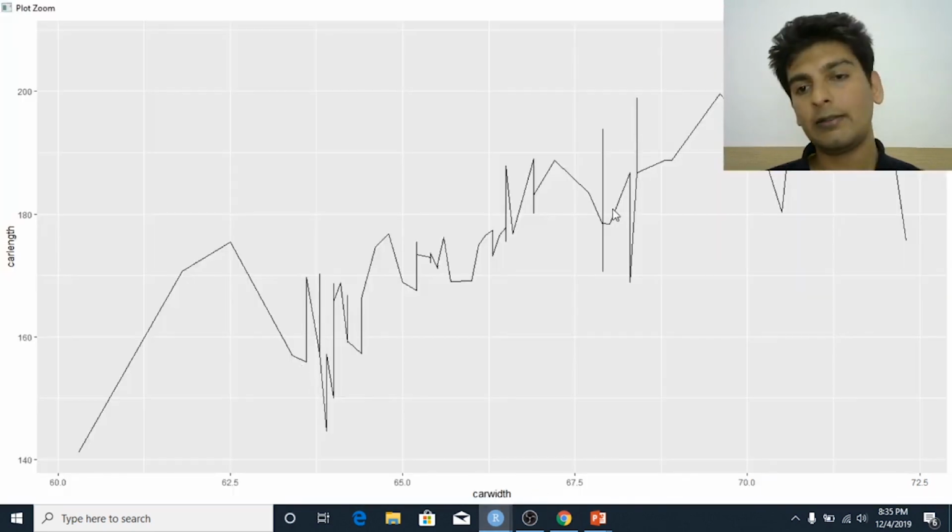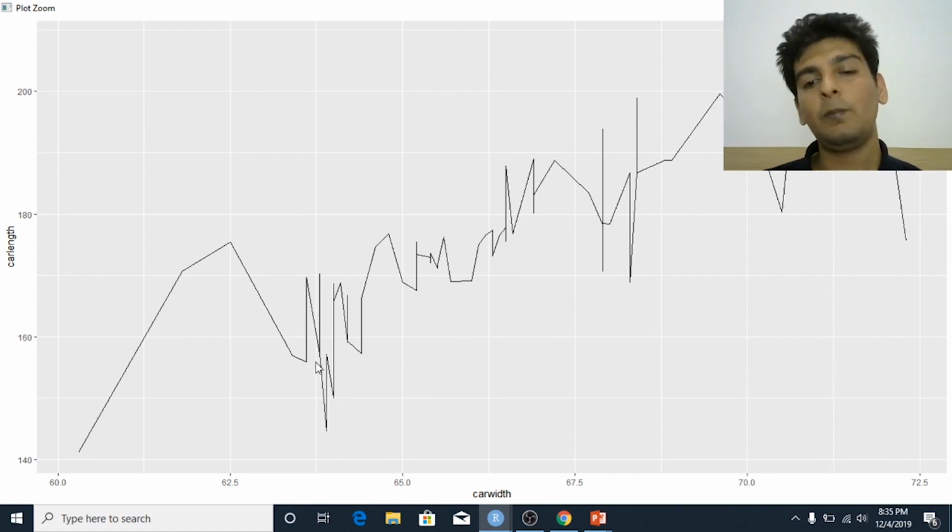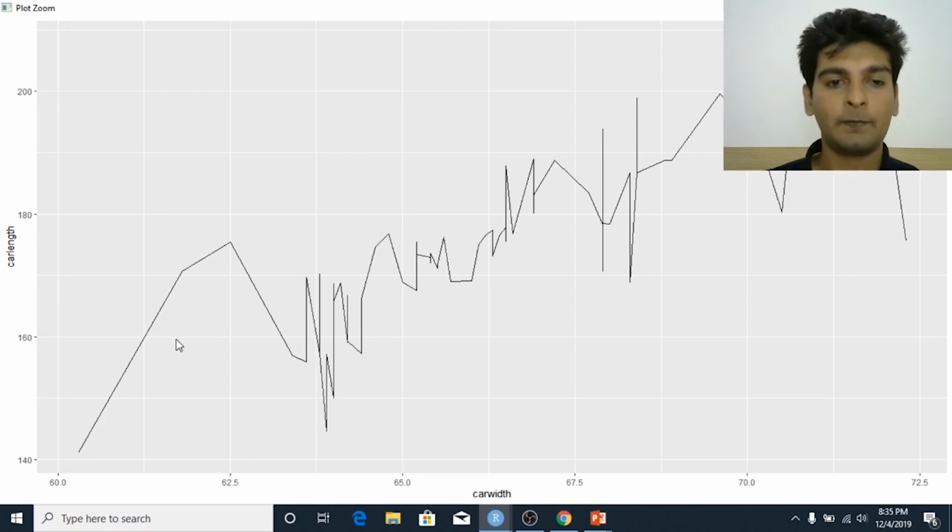So this again is not exactly linear, but there is sort of a positive linear relationship between these two. So at least there is some sort of increment in the car length when the car width increases. But if we take this point over here, there's an increase in the car length, but after that, if the car width increases, the car length suddenly drops down. So again, you have a similar drop over here, right?